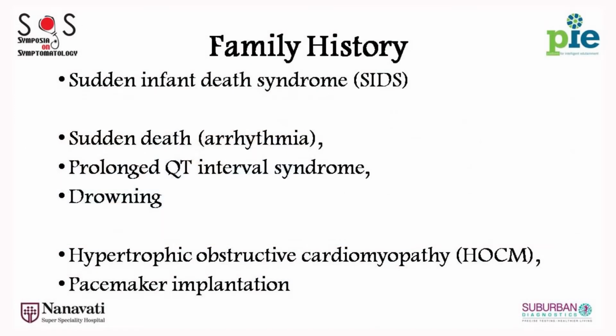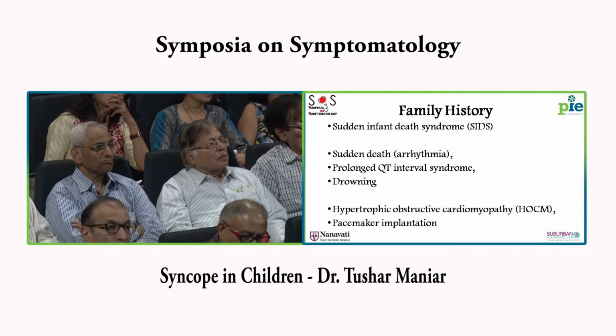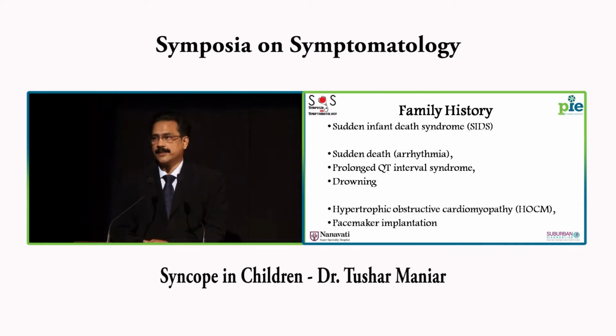Whenever we take history in case of syncope, please ask for family history. Ask for sudden death in family. And while most of us will ask for sudden death in family, do not forget sudden infant death, because that is also a form of sudden death which happens in infants, and most parents forget that there was a relative who had an unfortunate event of SIDS.